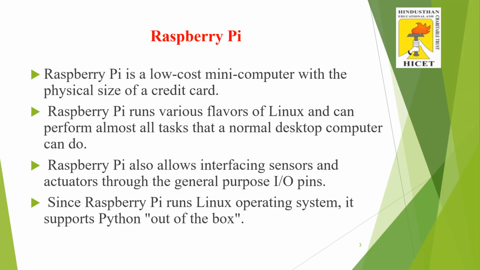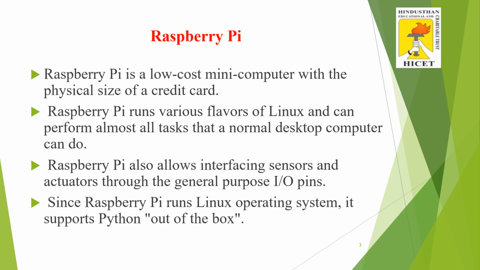This Raspberry Pi is a low cost mini computer with the physical size of a credit card. It runs various flavors of Linux and can perform almost all tasks that a normal desktop can do. Raspberry Pi supports Linux operating systems, and as it is a mini computer, it can perform almost all the tasks that your normal systems or desktop can do.